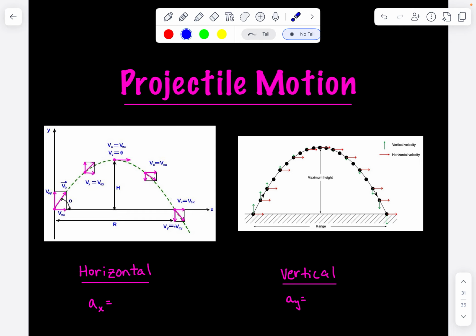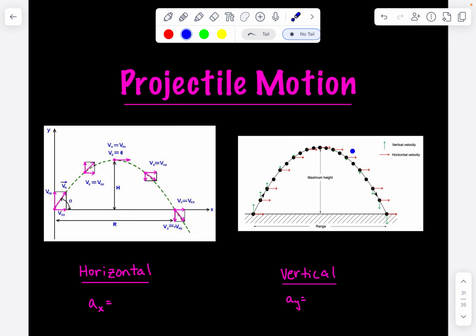So if we take a look at this first chart on the left, we see there are multiple points where arrows are pointing up, horizontally, and along the curve. This is a drawing of a projectile starting from here, and it's being launched along this pathway. At any single point along the pathway, you are able to find the velocity in the x direction and the velocity in the y direction, calculate for height, etc.